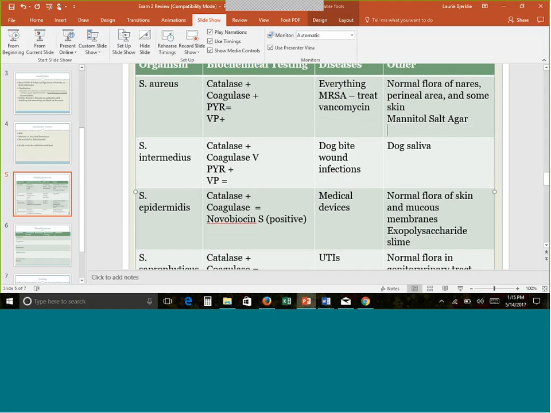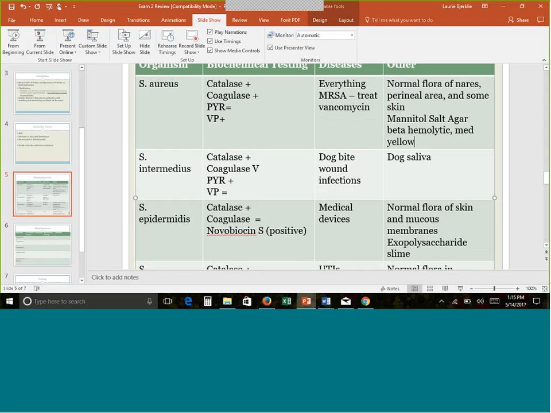So Staph aureus tends to be beta hemolytic. It can sometimes show up as non-hemolytic, but it tends to be beta hemolytic, with medium-sized colonies. Sometimes it may have a slight yellow hue to it. Again, aureus stands for gold, so it can sometimes have a slight buttery yellow look to it. Other times it's just white. So it just depends on the strain you get.